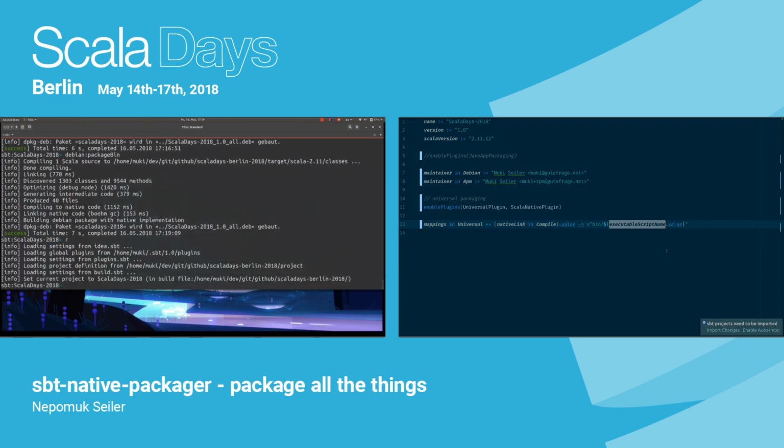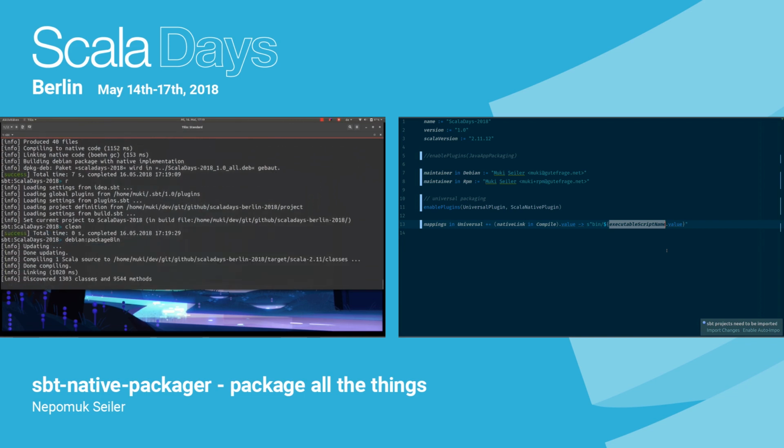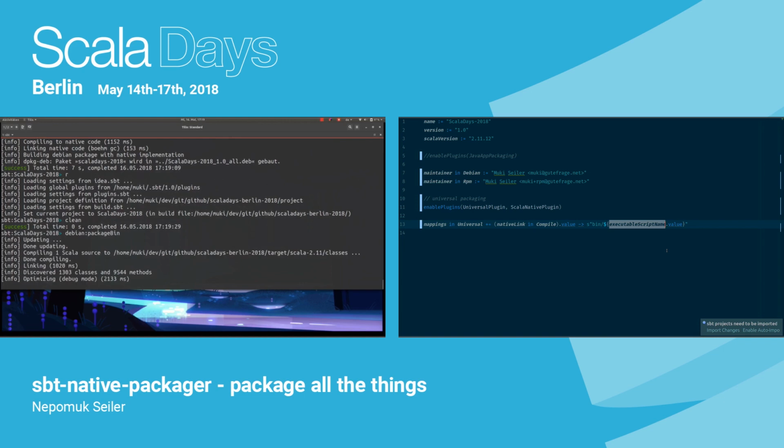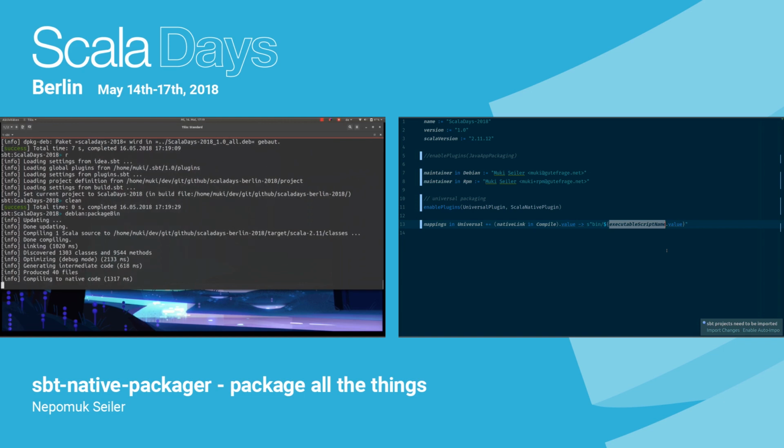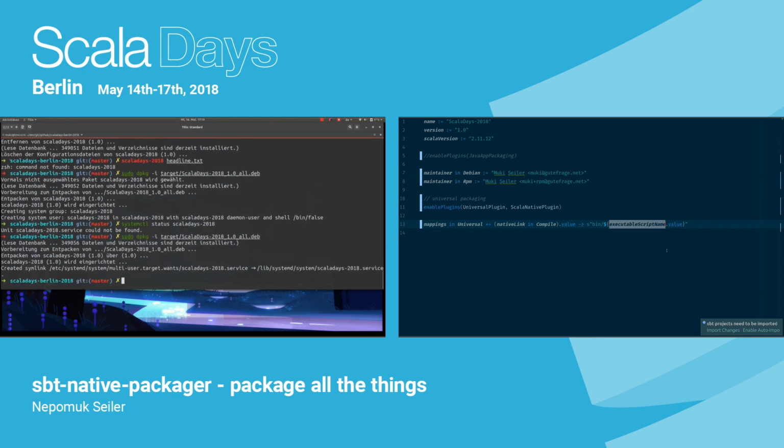Yeah. So clean it. Because when you install the package, you'll see that there's a new symlink generated for systemd, where the systemd configuration file, which is named Scala Days 2018 service, is placed.